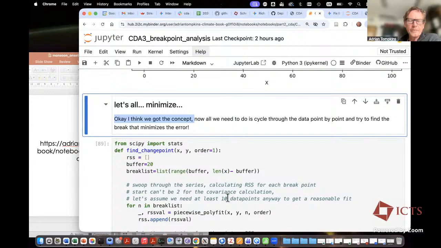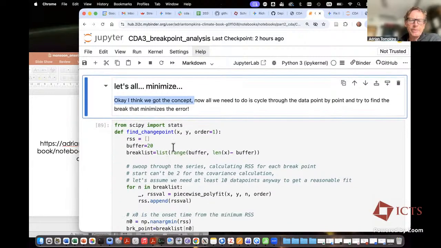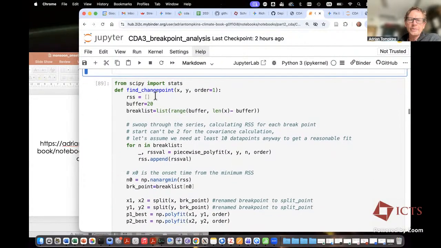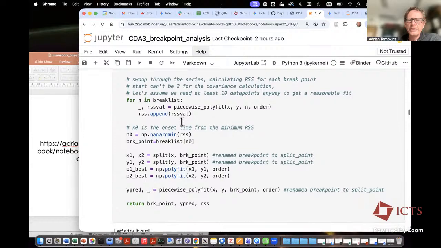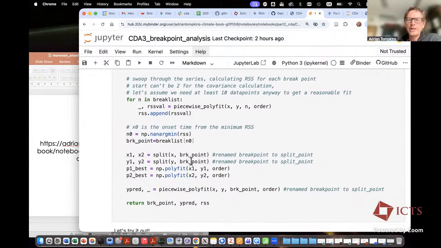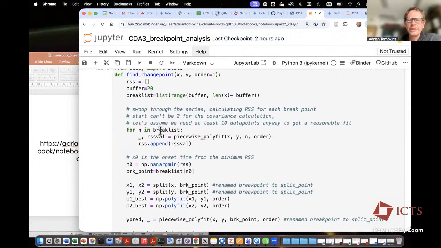This was actually based on the code that was used in the original paper on change point analysis. So all we're doing here is we take in the X and Y values and we simply loop over our break list of potential breakpoints.